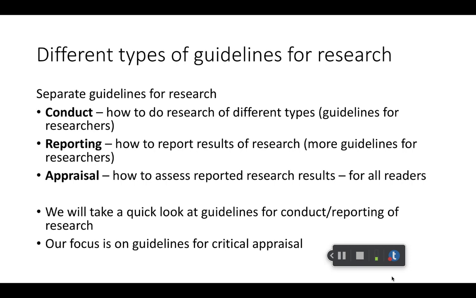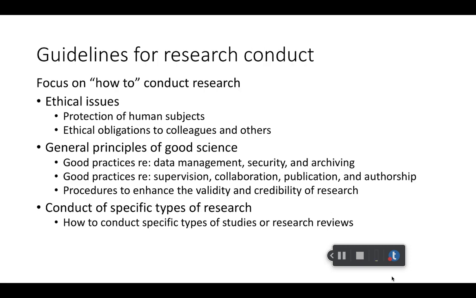There are also guidelines for the reporting of results of research, more guidelines for researchers. And there are guidelines for critical appraisal, that is, how to assess reported research results, and these are aimed at readers. So we will take a quick look at the guidelines for conducting or reporting research and then focus on critical appraisal. So guidelines for research conduct.